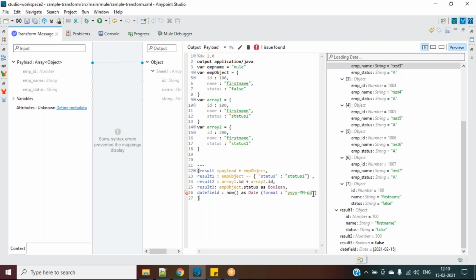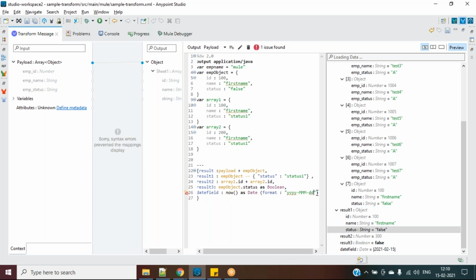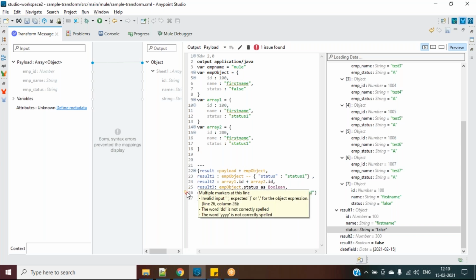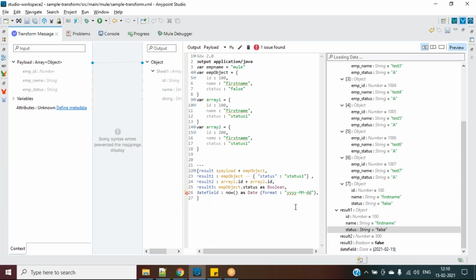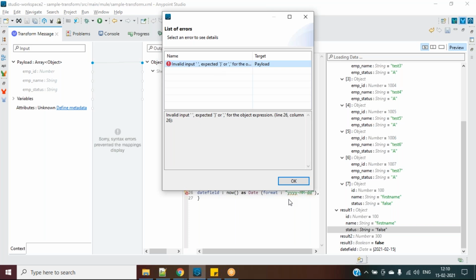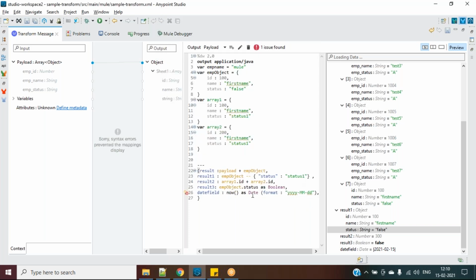Okay, and if you want, suppose after this I give three M's here, I think it will give. Okay, let me see. What is this error it is showing? Input expected.